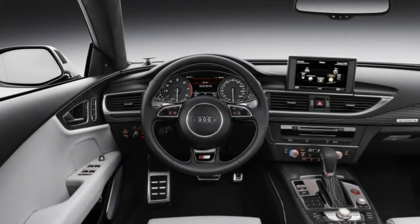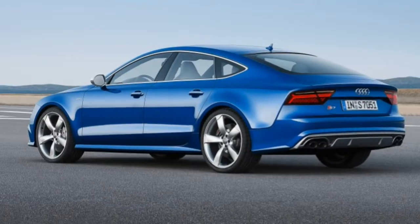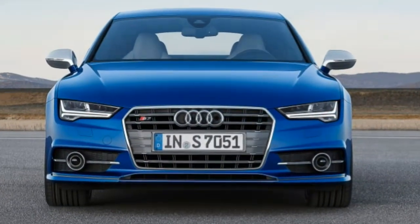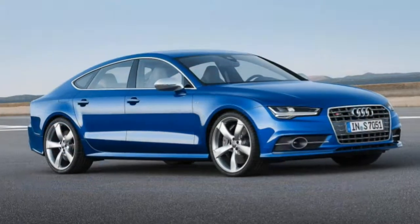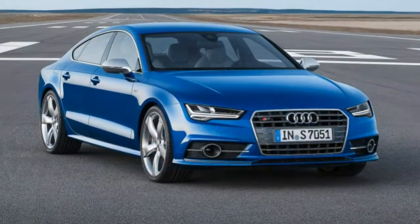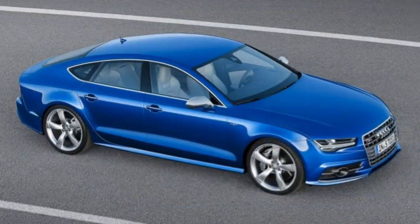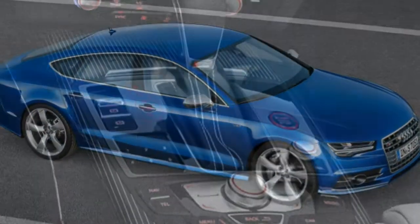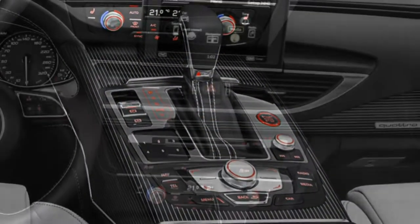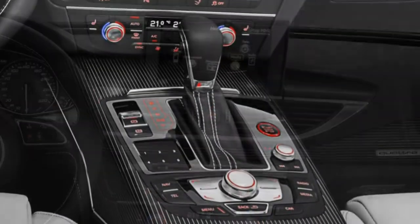Quite simply, it makes this gorgeous yet practical hatchback-style sedan a lot more desirable. Besides performance, practicality and style, the S7 supplies the usual Audi virtue of a stylish and impeccably crafted cabin. It also comes packed with features. And although Audi's latest tech isn't available, the previous generation MMI interface is still plenty user-friendly and you still get standard Apple CarPlay and Android Auto.